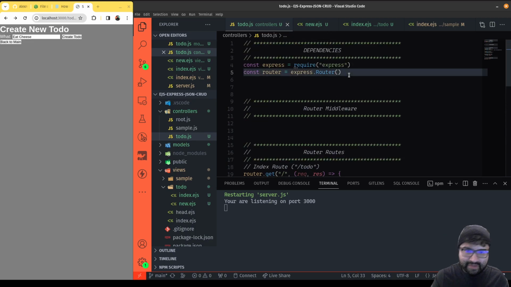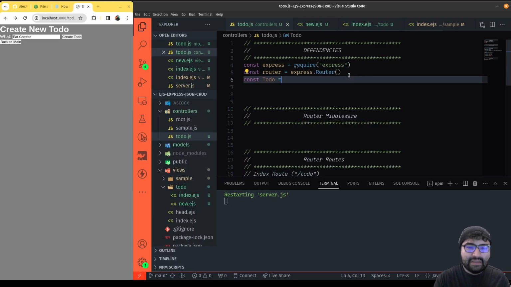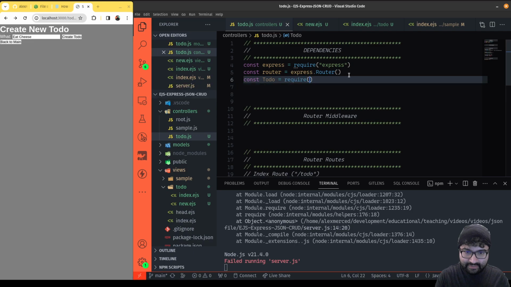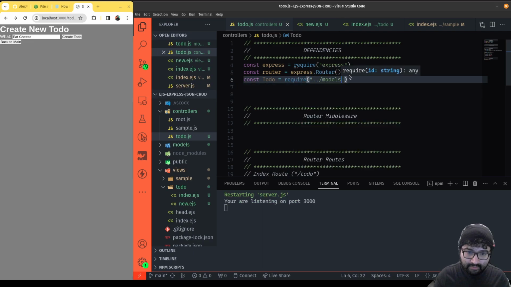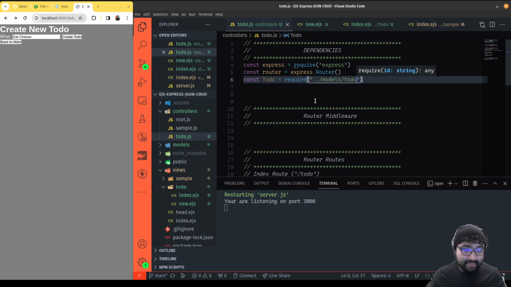So I have to go over here and import that: const ToDo, my model, equals require ./models/to-do.js. And that's going to import that whole class we made. And I'm going to want to instantiate that class.